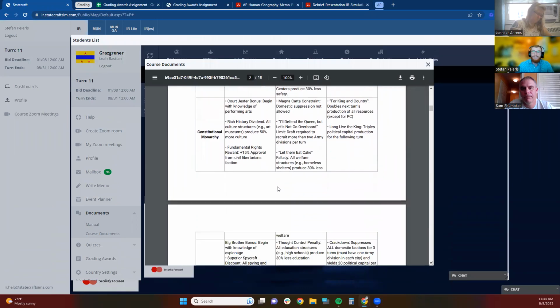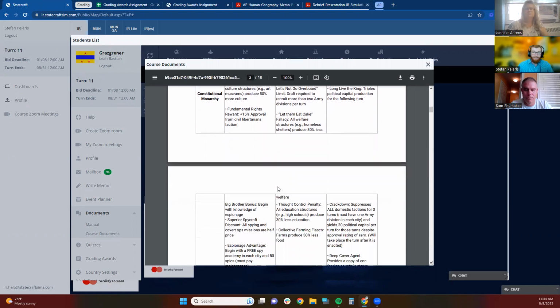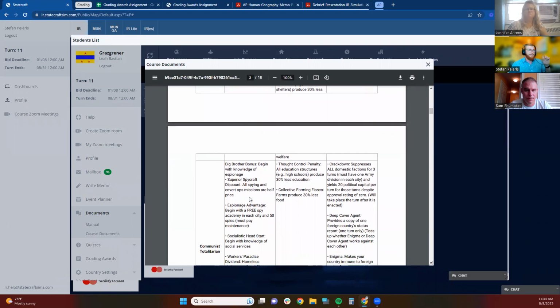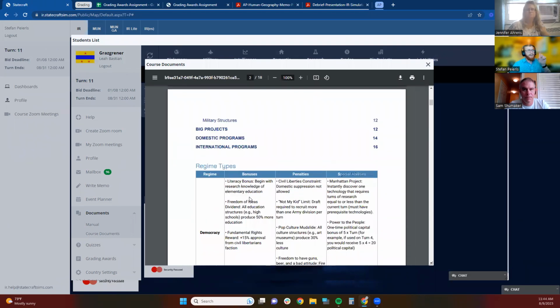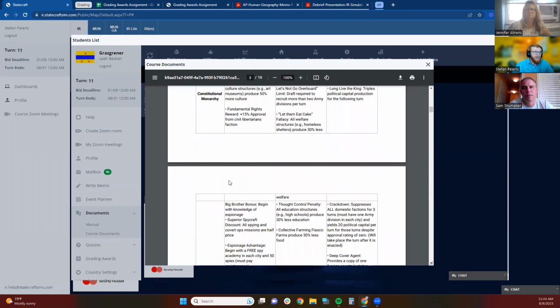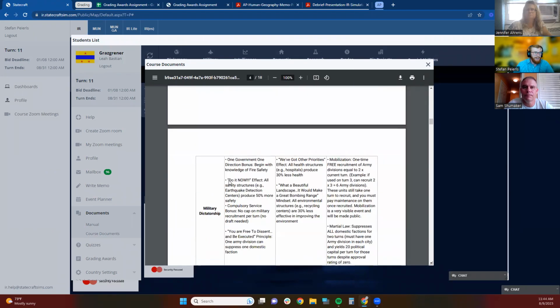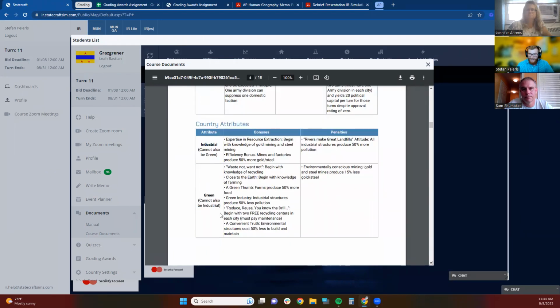My recommendation would be to have them read through this either before the sim starts or on turn 0 day, so that they have a solid grasp of them as a team choosing the regime type that they want and the attributes that they believe will be best for them. Then, attributes here and the benefits to those.